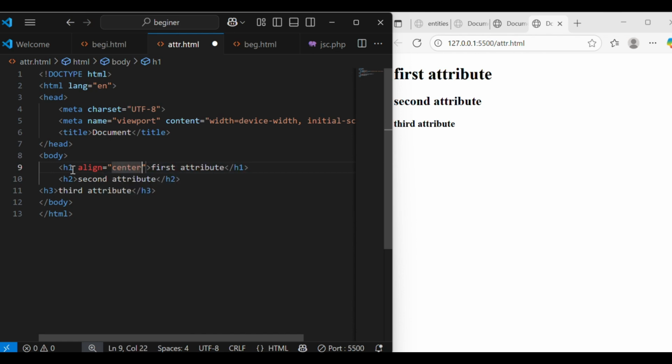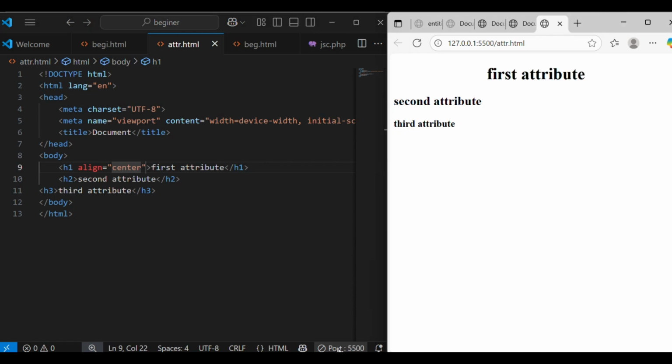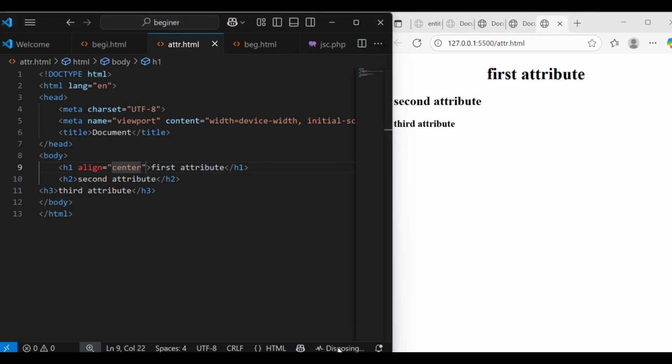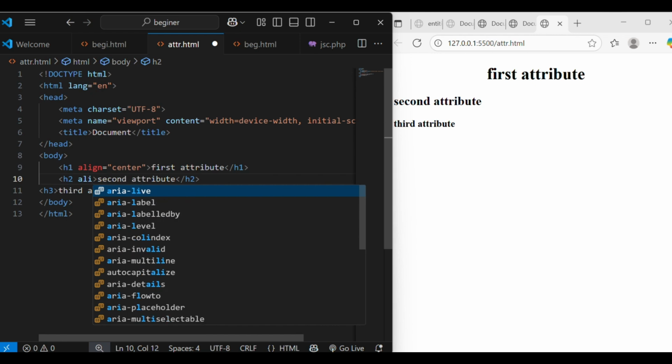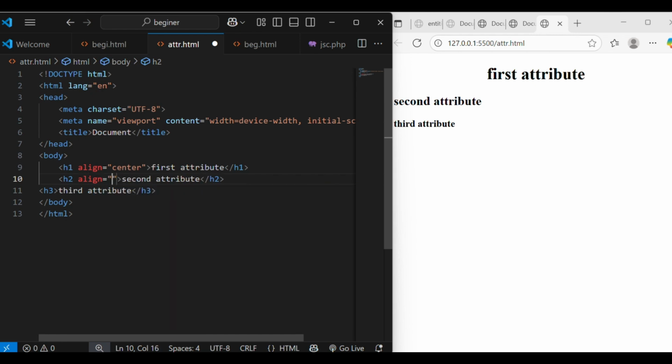See the result. The second, align equal right, and align equal left. Let's see the result.